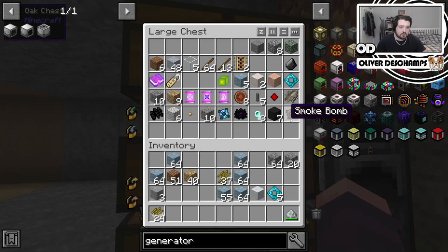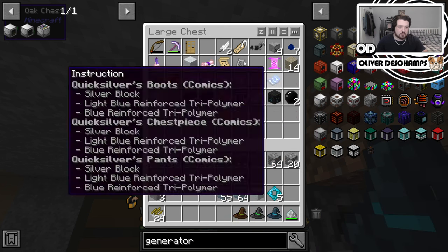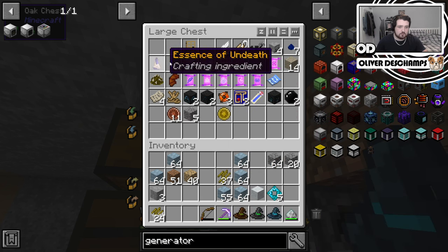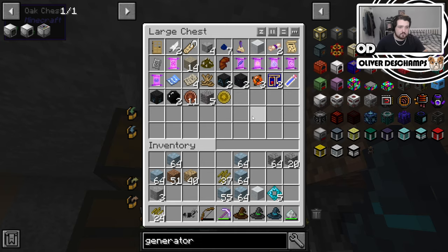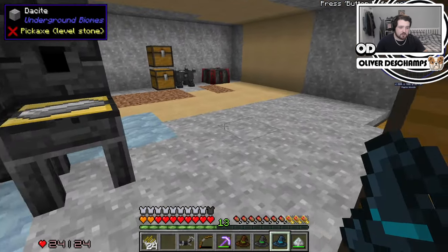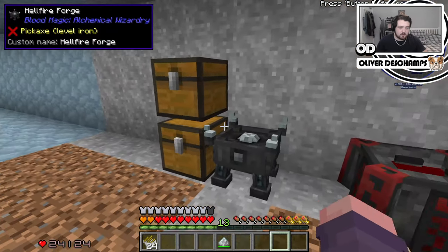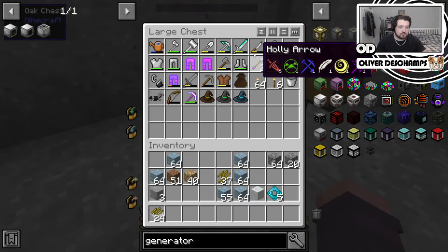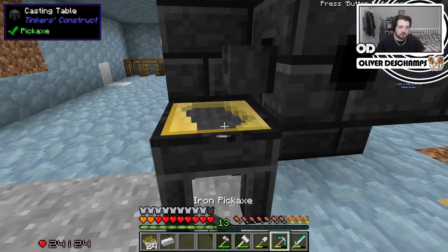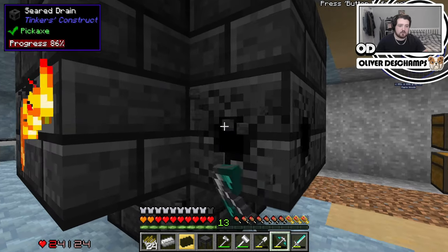Oh, that, we know where that goes anyway, that's fine. And then, these are armor, technically. We can put that with the stuff, that's fine. Tool, tool, tool. I think that's everything then. Oh, that, I know where that goes, that's fine. That goes in this chest over here. And now we can actually take our original set of tools back because this will be done, right? Yeah, this is done. So let's break all of this down real quick and rebuild it.